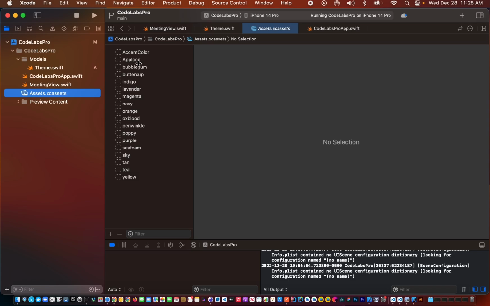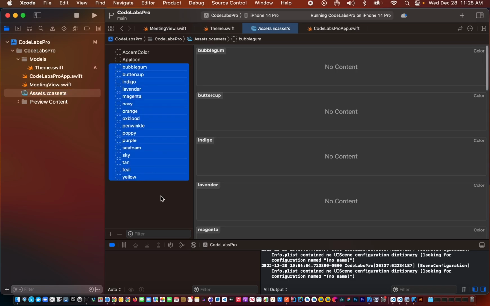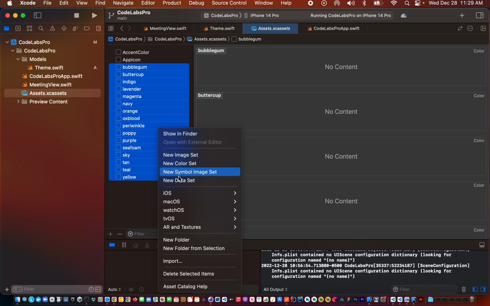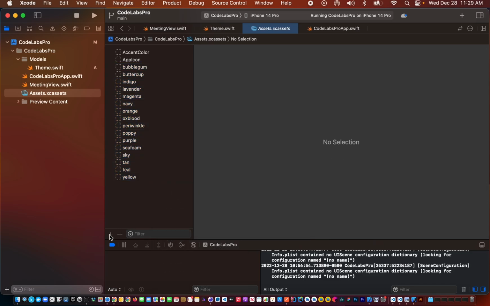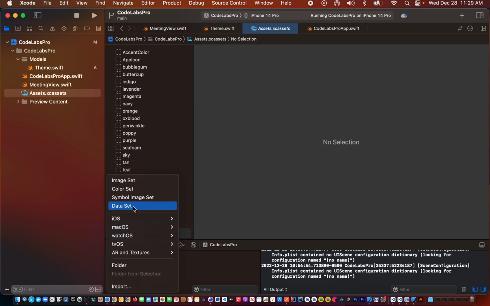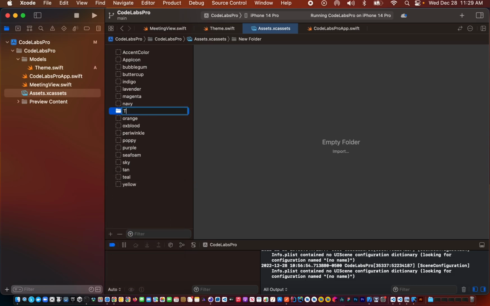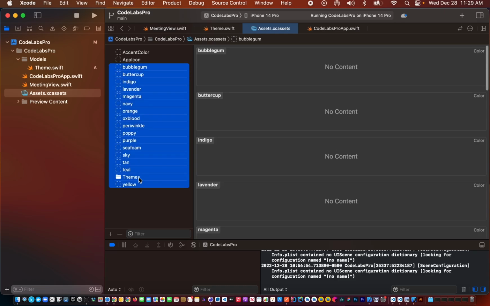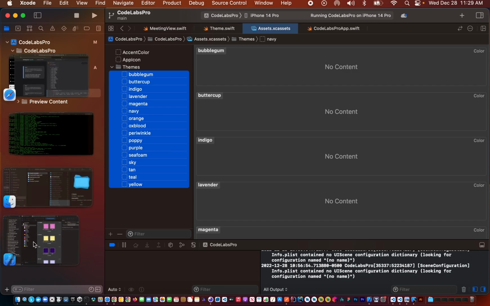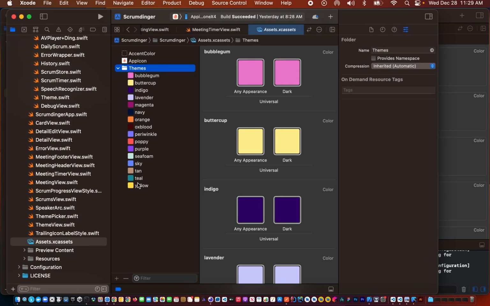So we have these values, and we can just move them to a folder which is in here called themes. And to move it, just select all of them except themes and move them in. So now we have this, and this should reflect the same values that's in here in the Scrumdinger project.